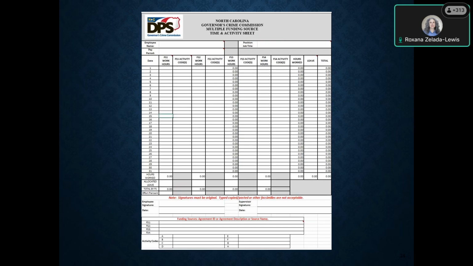The employee's name, position, and job title on the timesheet must correspond to the information submitted on the supporting documentation and EBS. Most importantly, the time and activity sheet must be signed by the employee and the supervisor with first-hand knowledge of the work performed. Wet ink signatures are required, however, electronic and digital signatures are permitted.